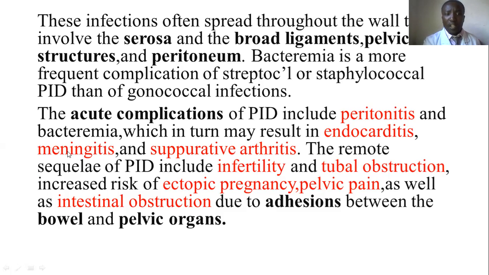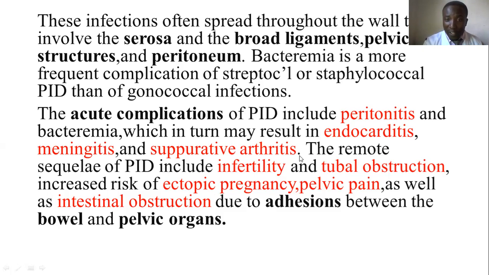Meningitis: the meninges are the coverings of the brain, the jackets that cover the brain. So when they are inflamed by bacteria, we end up with what we call meningitis. And suppurative arthritis. Arthro refers to the joints. This is a joint. These are joints. These are metacarpophalangeal joints. This is the wrist joint or the carpal joint. This is the elbow joint, the ankle joint.